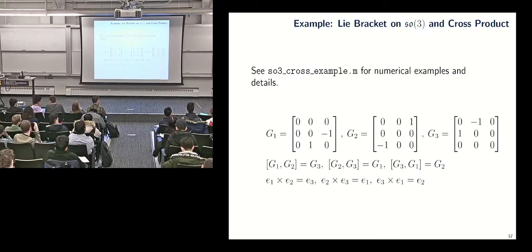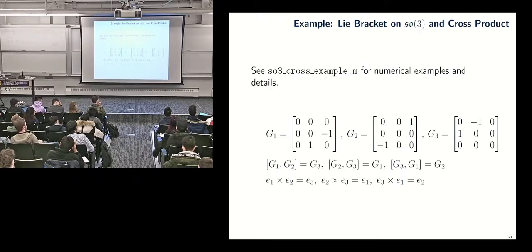If you think, so G1, this was rotations about the x-axis. If we call little g1 just this vector, because this is just the coordinate in the x direction, and likewise, g2 is rotations about y, and call little g2 the unit vector in the y direction. What happens when you take the cross product of g1 and g2?